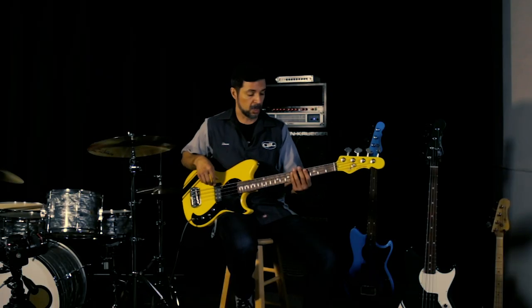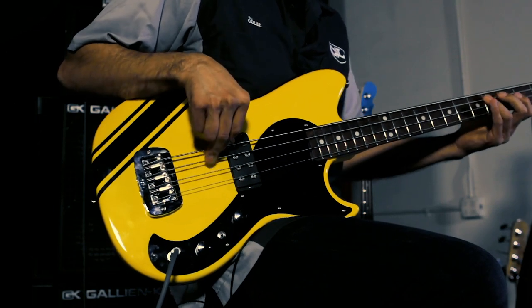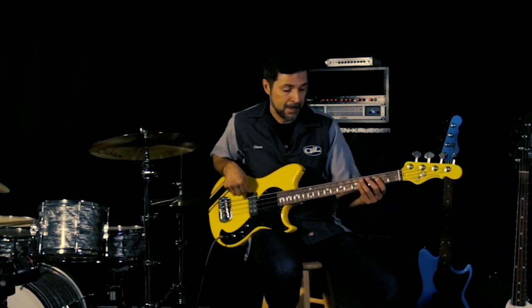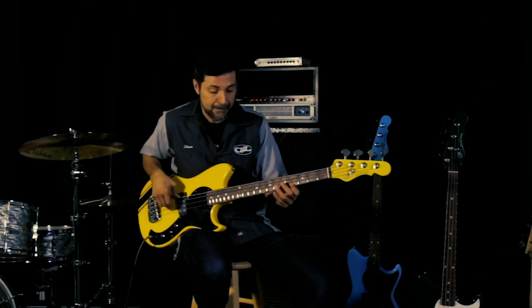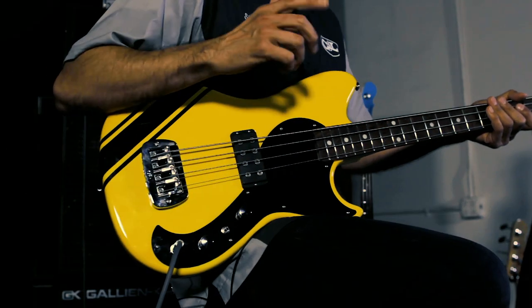Same bassline in single coil mode. OMG mode. And that was with tone all the way up. So now let's back off the tone a little bit and let's play that same bassline.